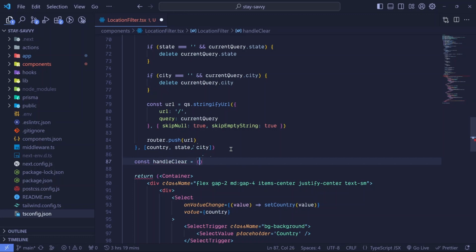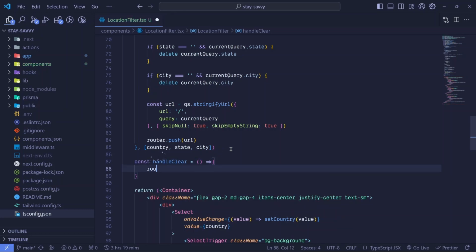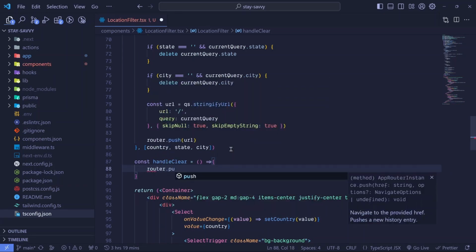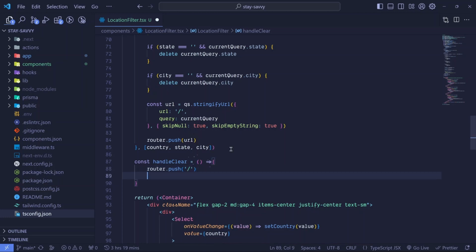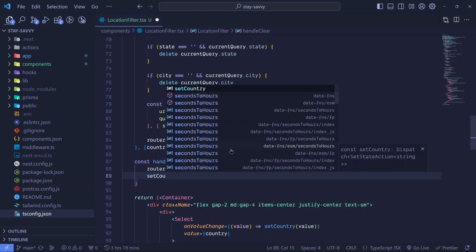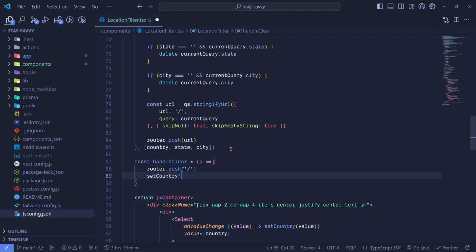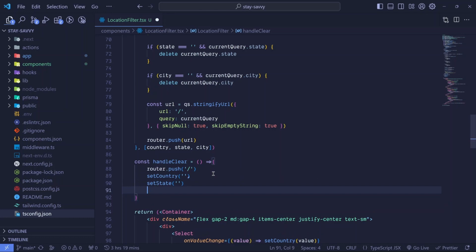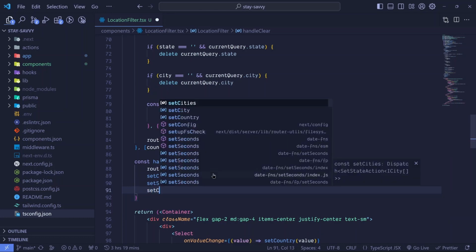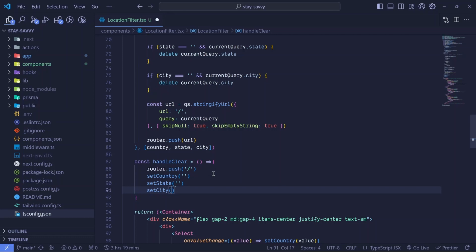This will be an arrow function, and what we will do here, we'll just say router.push, and we will push to home. Then right here we can say setCountry, and we will set that to be empty. We will set state to be empty, and we will set city to be empty. And now that button should clear the state.